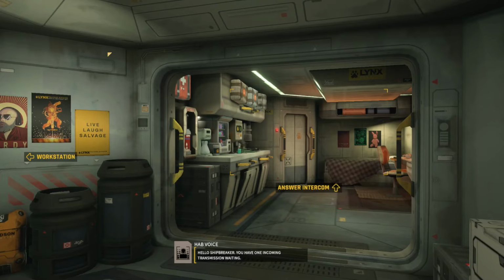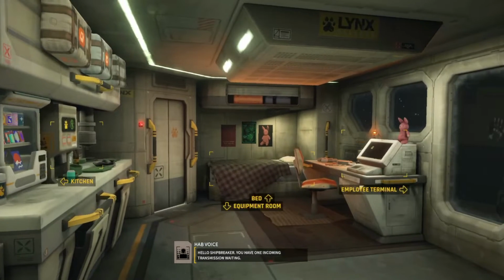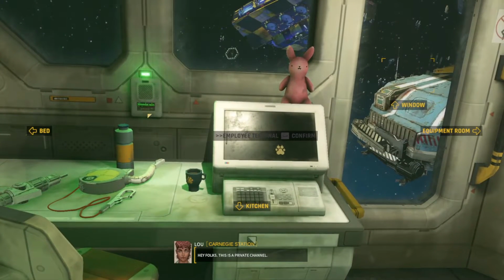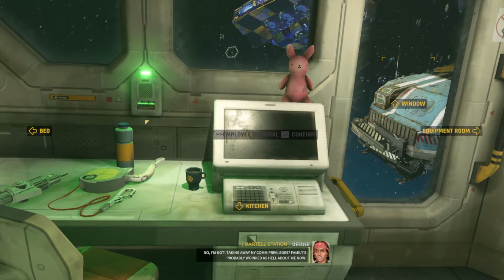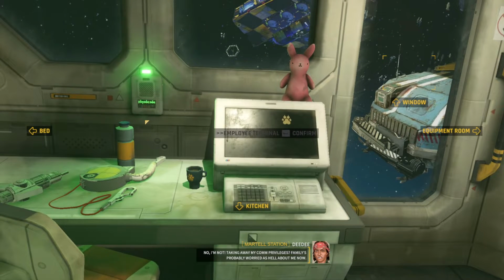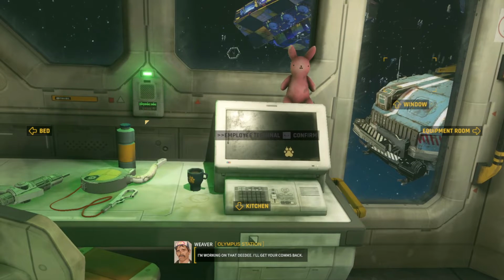Hello, Shipbreaker. You have one incoming transmission waiting. Hey, folks. This is a private channel. Dee Dee, you all right? No, I'm not. Taking away my comm privileges? Family's probably worried as hell about me now. I'm working on that, Dee Dee. I'll get your comms back.